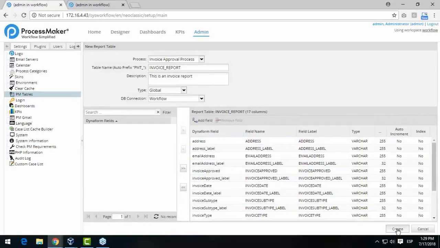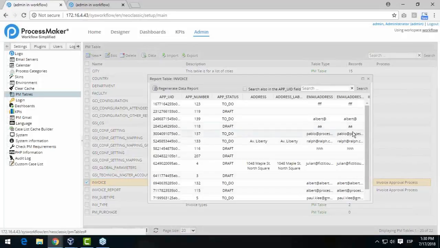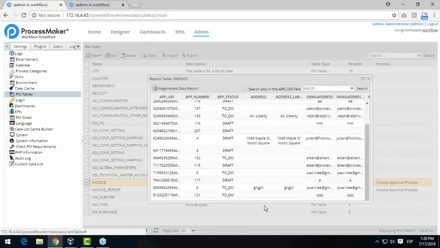By doing that, I can click on create, and if you click here invoice and click on data, you're going to find all this information here.